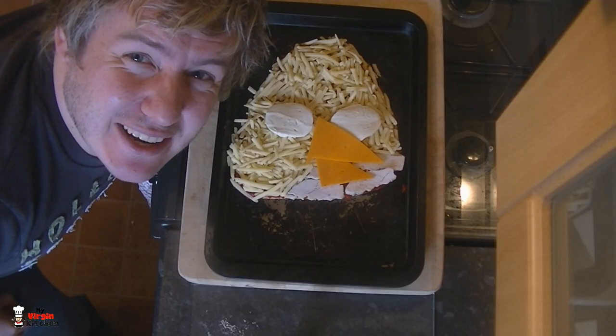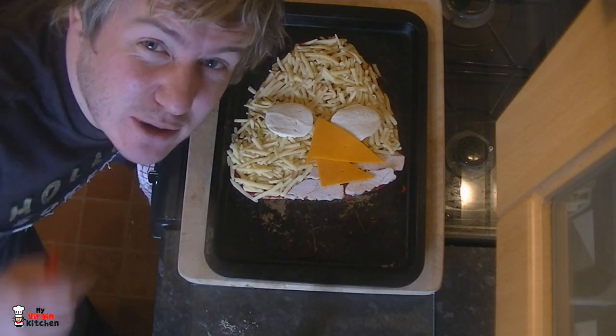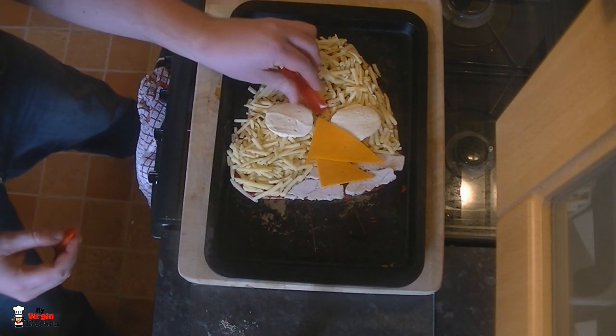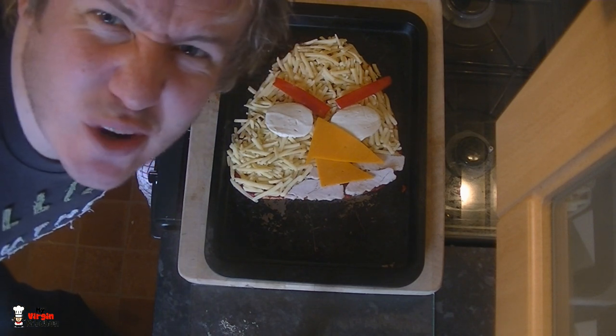For your eyebrows, it's pretty cool — all it's got to be is red and strip-shaped. You could use a pepper, a chili, a tomato, or strips of bacon, salami, pastrami, chorizo — anything you want. This is literally it: two strips of pepper going on there. It's kind of looking like a blind angry bird right now so we need eyebrows. Make sure you angle your eyebrows like angry, because it's an angry bird — you don't want a happy bird. So plonk it in at an angle like that. Yeah, looks alright!